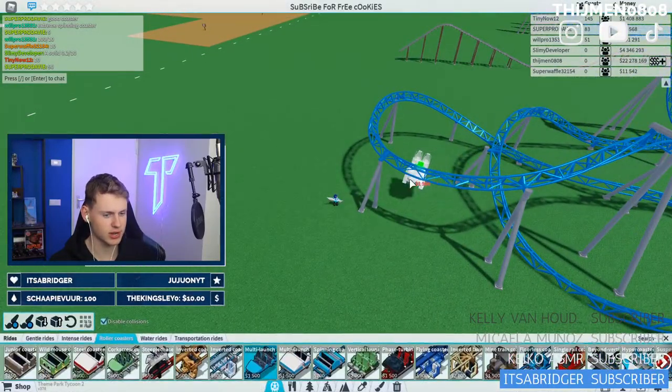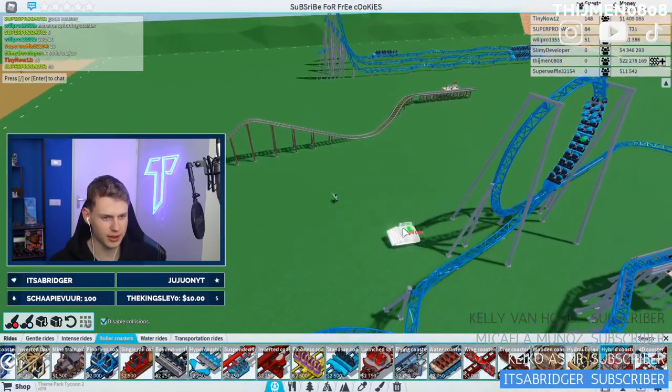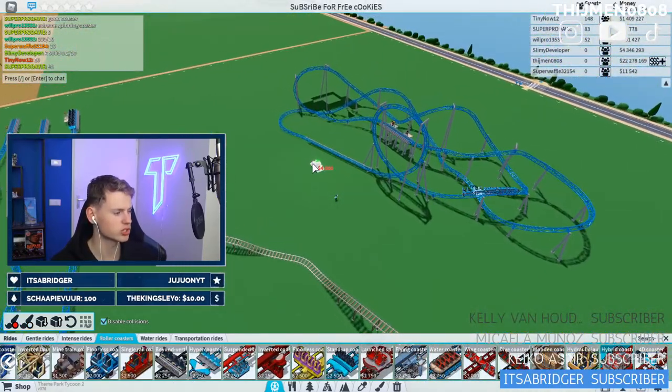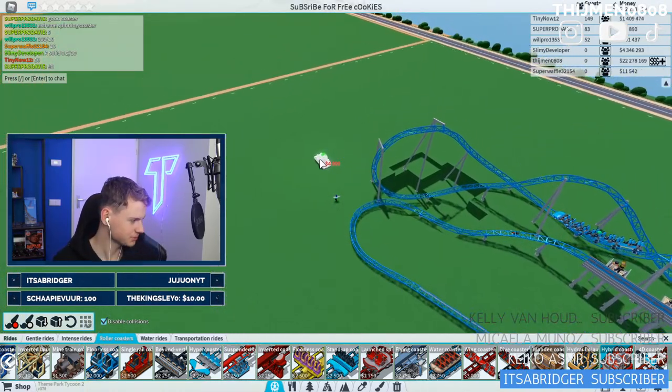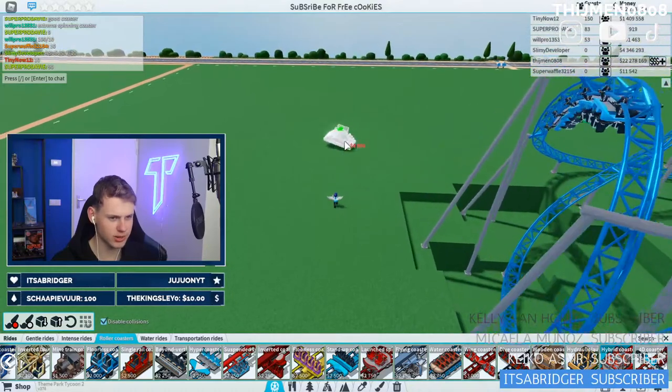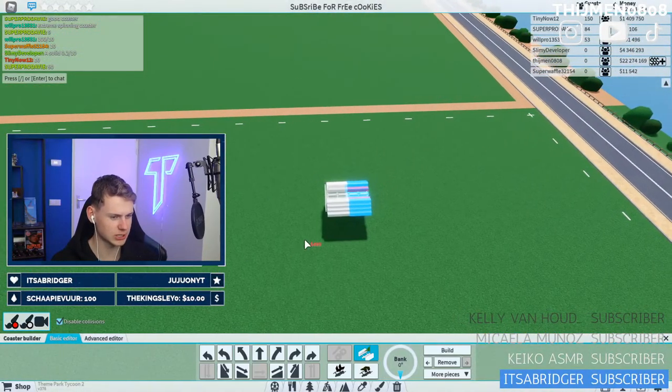Alright. But now that we have this coaster done, we have a lot of coasters that we can still do. I think the hybrid coaster that someone suggested is possible. It's a good one. Yeah, it seems like you guys like this. All right, that's good to see. All right, let's build another one.